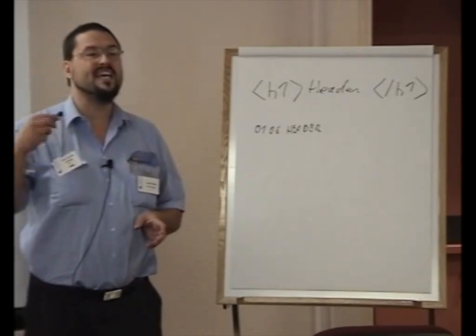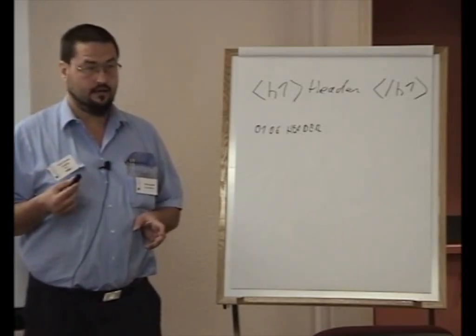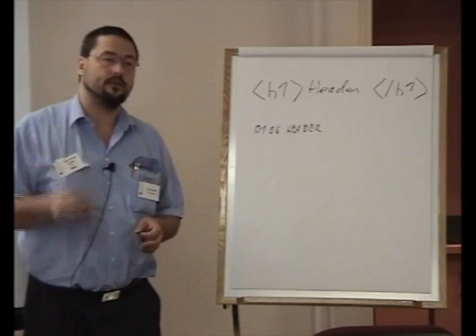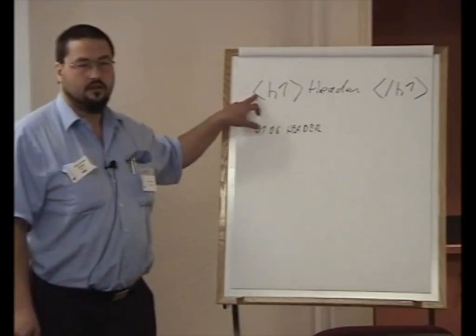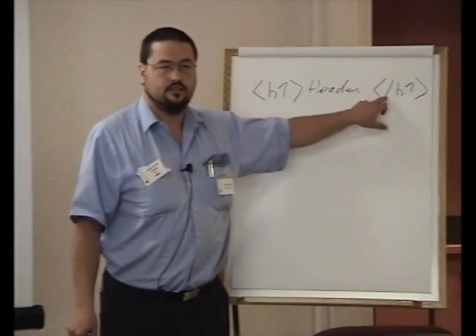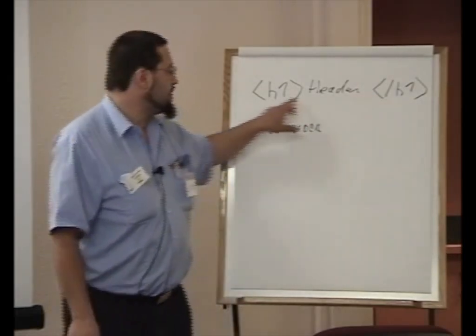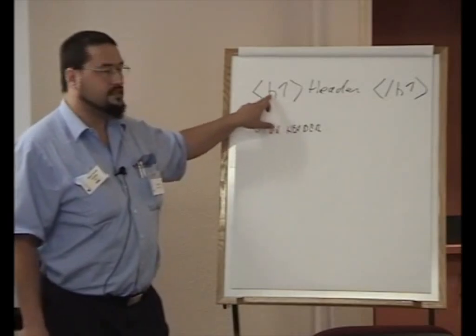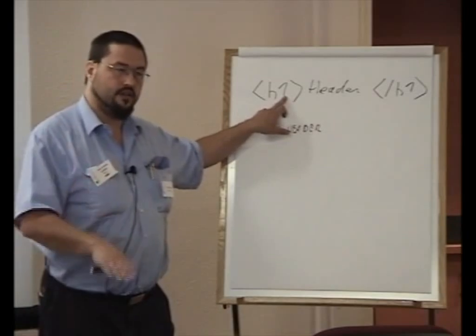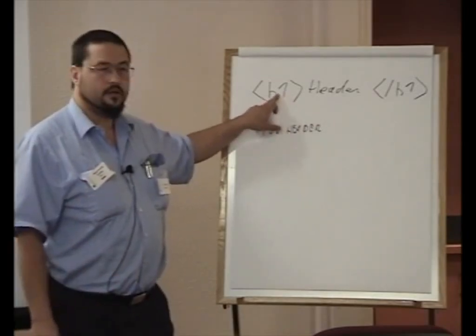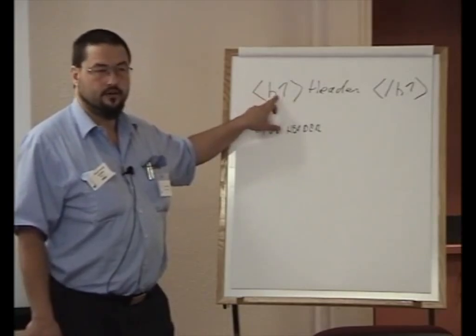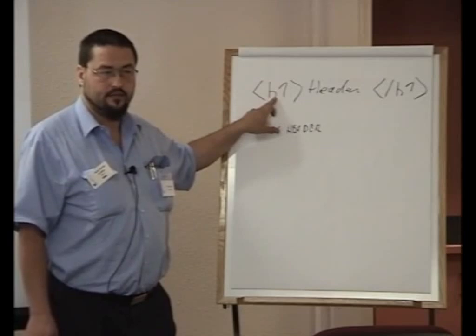As soon as we come to the meaning of a tag, yeah, you have to agree with other users what the meaning is, but not what the formatting of the tag is. A tag always starts with a brace like this and closes like this, and the end always has a slash like this to denote the end. What's the meaning? The meaning here in the HTML file is header level 1. This is a definition of HTML. It's not a definition of the underlying XML. And this is just an agreement between all browsers and HTML page editors to say, okay, this is a header. They could have come up with something completely different.